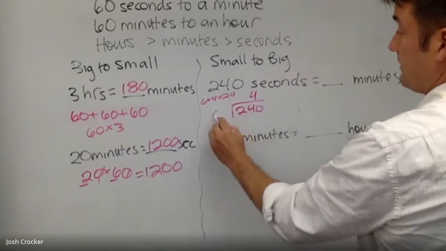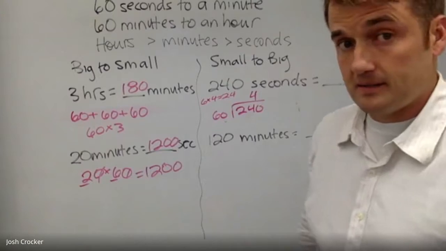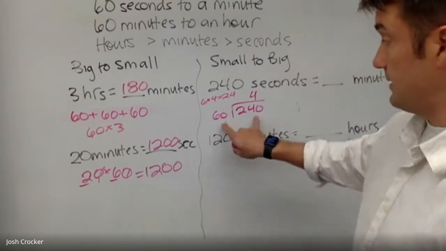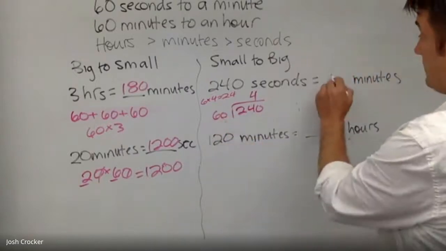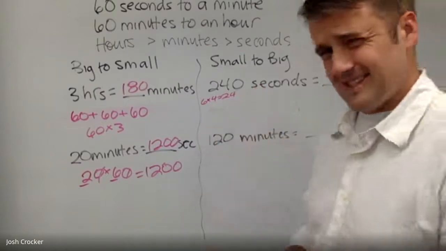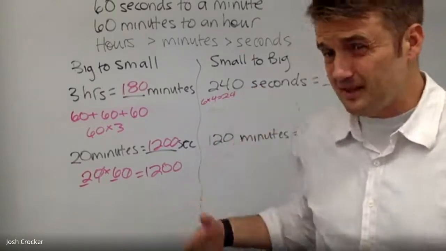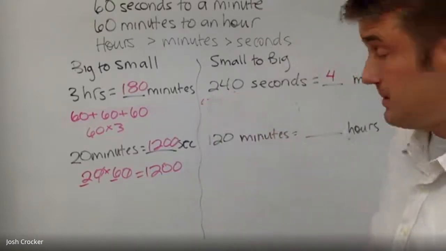240 divided by 60 is the same as 24 divided by 6. Okay, these zeros kind of cancel each other out. So it's 4 minutes. And I can check that if I'm not sure. Like if I'm thinking, oh, is it 40? Is it 400? I'm not sure, right? I can draw a picture and make sure that this makes sense.